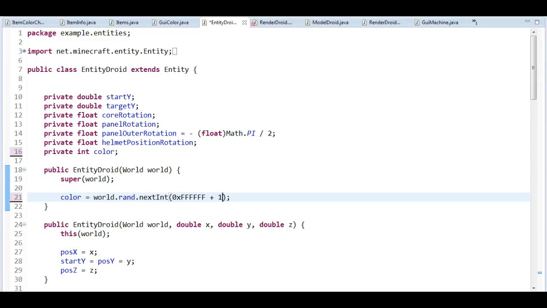Or if we wanted to, we can just do a 1 there, and then we replace all the f's with zeros. Like that. That's the correct amount. And then we remove that part. Yes, because when you do nextInt, we can't get the one we're actually defining, just the ones below there.